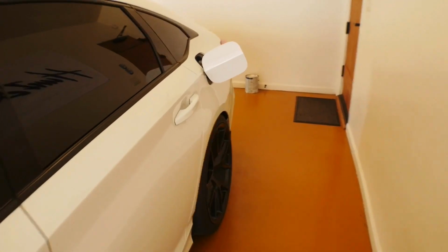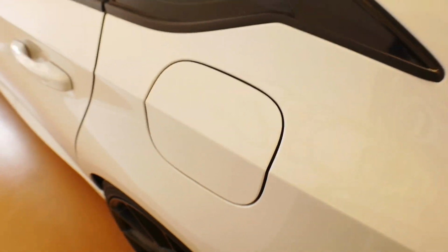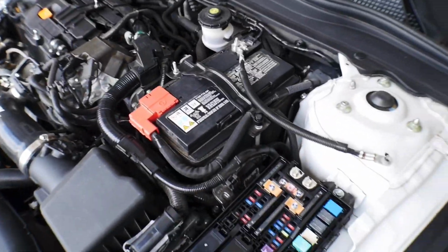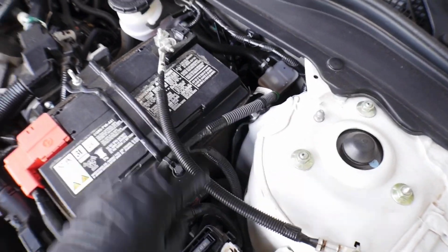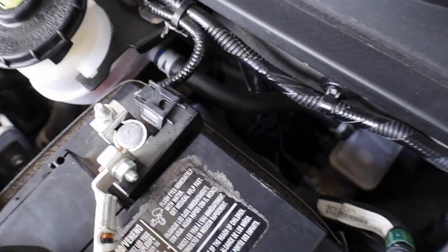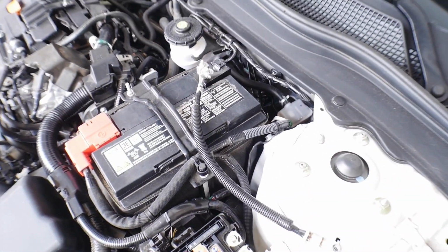All right, so now that the car has died, we're going to remove this from the gas tank, and then we need to disconnect the negative side of the battery terminal, which is obviously going to be the black one. Plus for positive, usually your black wire is negative. We're going to go ahead and get this disconnected. It looks like all we got to do is remove this nut here, remove the cabling, and we're good to go. So let's get that removed.